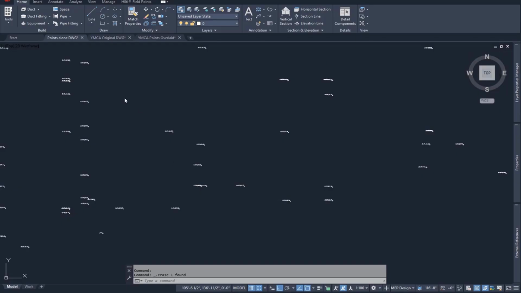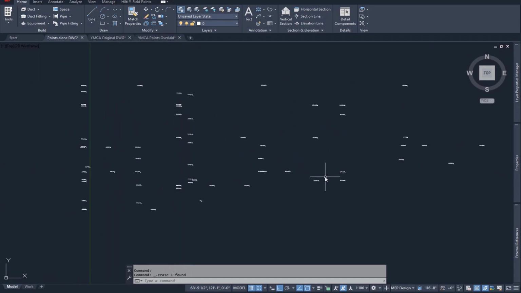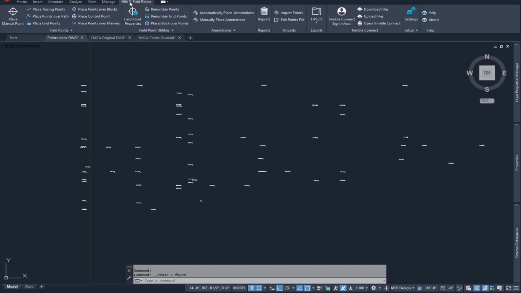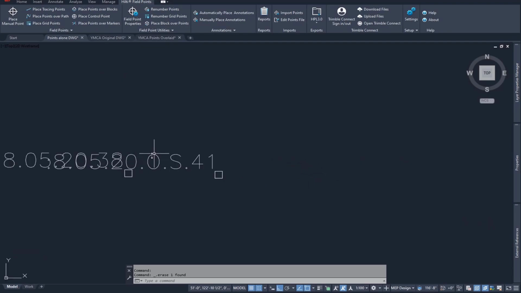Regarding AutoCAD, getting the point into a drawing space such as this is fairly simple. It just depends on the software you're using. So in my case, I have this ribbon up here called Hilti Field Points, where I was simply able to take a CSV and import that CSV via the Hilti Field Points software. The nice thing about my software is that I'm able to find those points, and it brings it in not only at their correct coordinate location, but obviously it includes their point name. S41 over here, for instance, is a very important point to me because it's my alignment point. It's the point that I know exactly where I need to drag it onto the DWG that aligns to, that will make sure all these other points align to it.